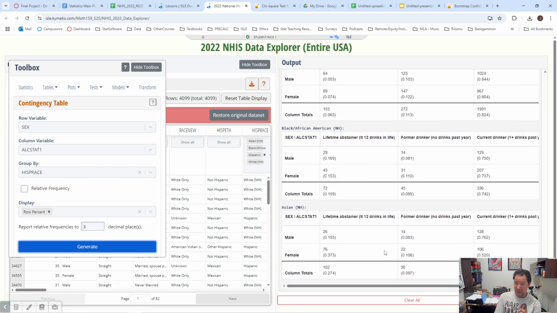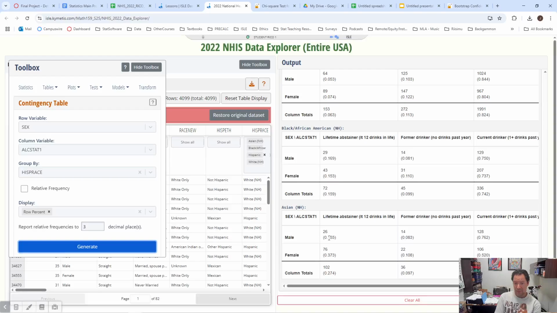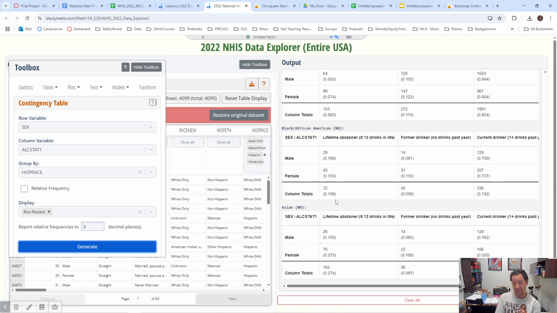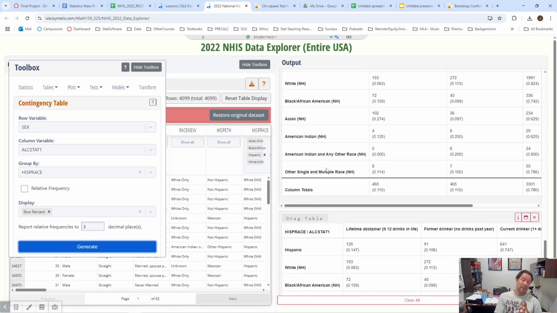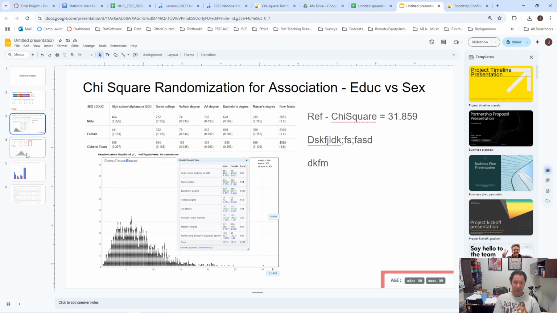And then for Asian, it's really dramatically different. When Asians were at 27%, females jump up all the way to 37%, and males are down to 15%. So the male number is actually second highest. So I don't know. There's a lot to see, but this is what I'm looking for, stuff like this.